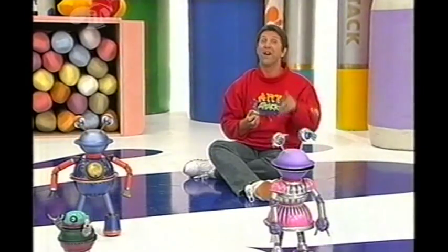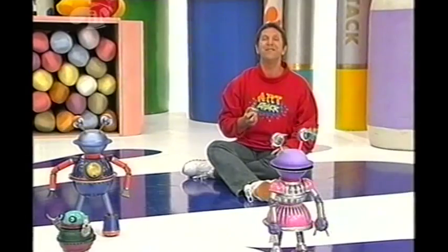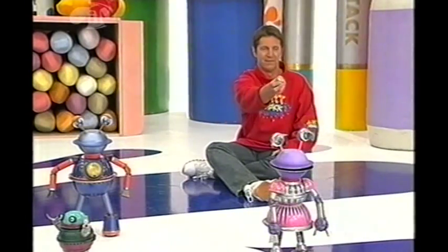Try yourself. I think he won the race, don't you? Racing robots. Oh, that is one of the niftiest art attacks I have ever seen.